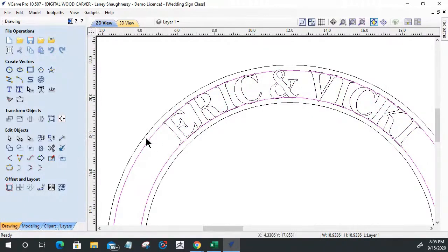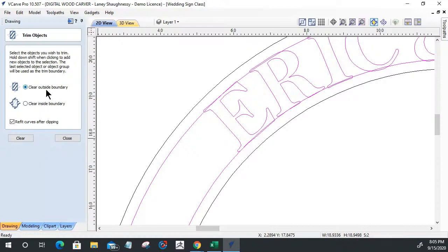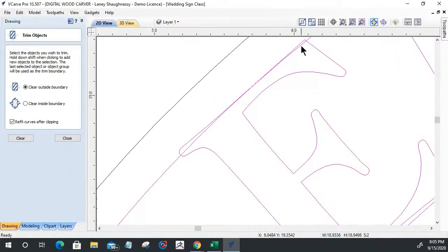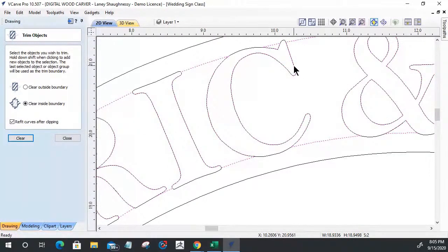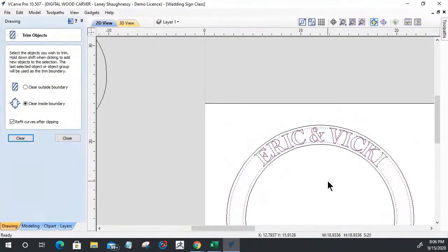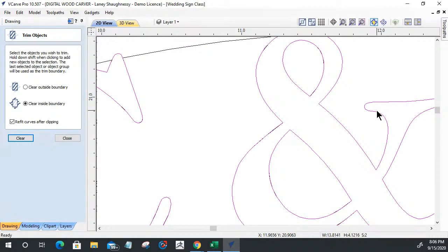If I select these rings and then select my text last, my text being selected last becomes a boundary. If I subtract with the trim tool, I should be able to clear either outside of my boundary or inside of my boundary. Of course, I want to clear inside my boundary because my text is the boundary. That should redraw those lines around those letters, like you see here. I don't know if you can see those pink dotted lines. By doing that, I can now select the font.